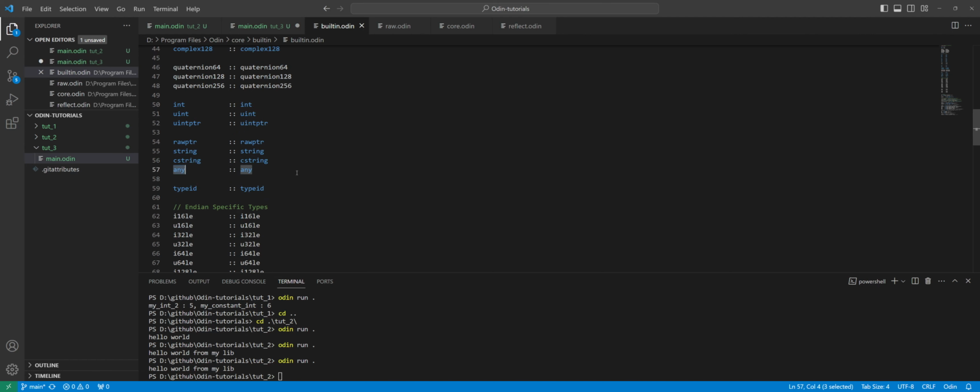There's also an any type, which is a type that contains a pointer and a type ID. So you can pass it to some function, and then the function can look at the type ID and do something.